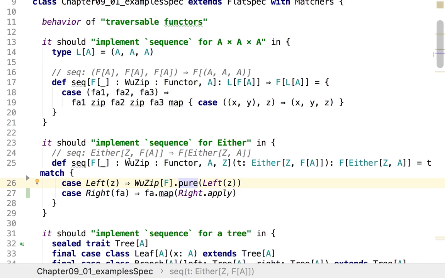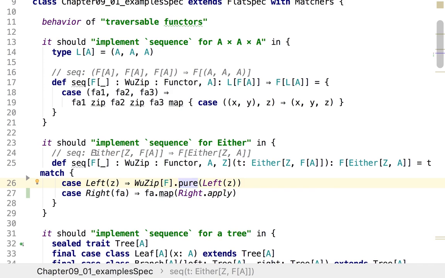If we have a right of fa, then all we need to do is to put a right inside of f. So we just map that. We don't change the value of a, we just map it to wrap it into the right type constructor. So that's a very simple implementation.